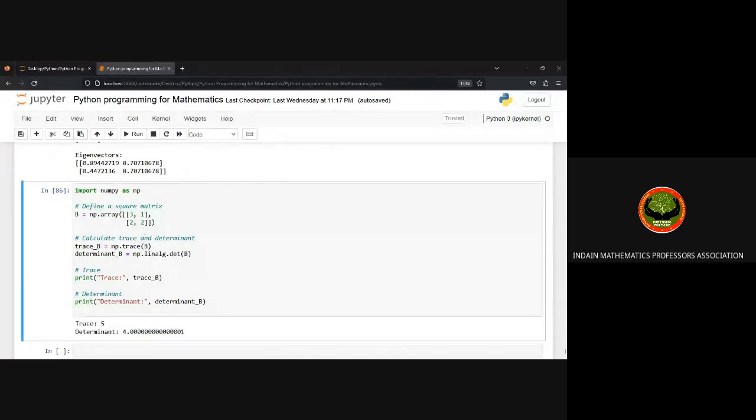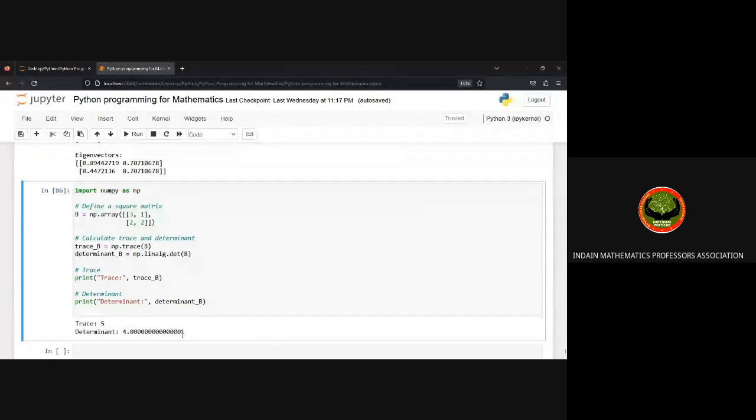This is an np dot array. In this array, there is a fixed algorithm to identify the determinant values. In the numpy package itself, we have not defined the determinant function. It is already available in numpy, and we are just using it. That's why it provides 4.0001.